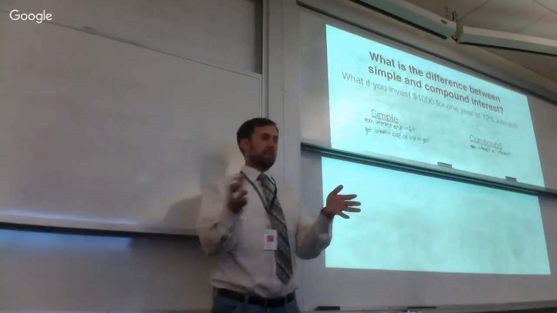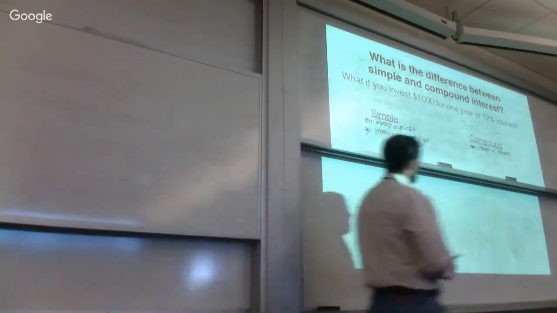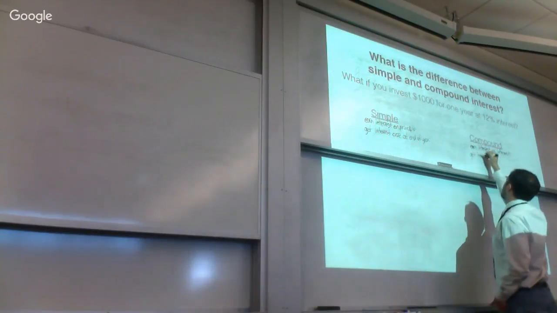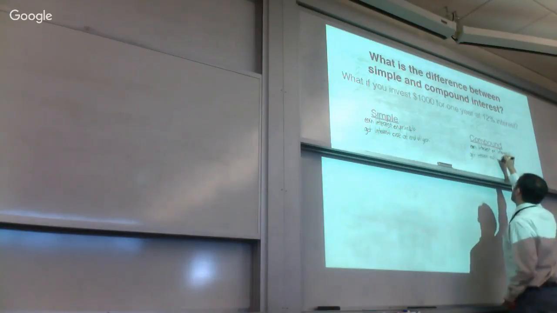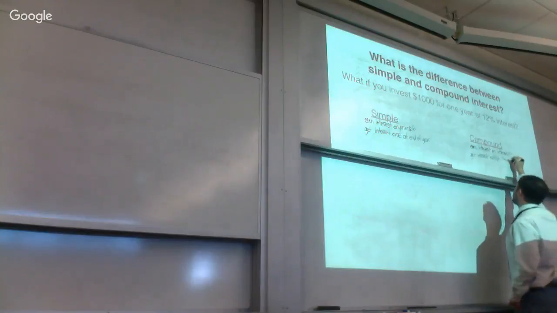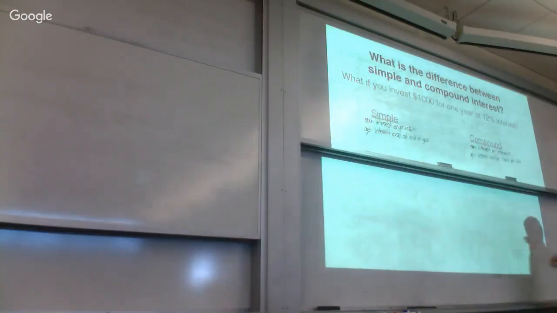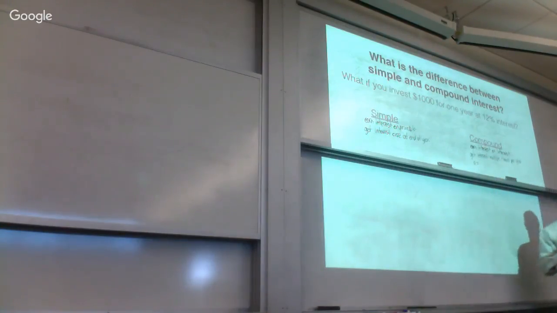You had $1,000 in there. You earn interest on it. At the end of the year, they give you the interest, and then you're done. Whereas with compound interest, you get interest multiple times per year. Now, that's important. The fact that you're getting it multiple times per year, we use a specific variable for that, and that's called n. The number of times your interest is compounded per year.